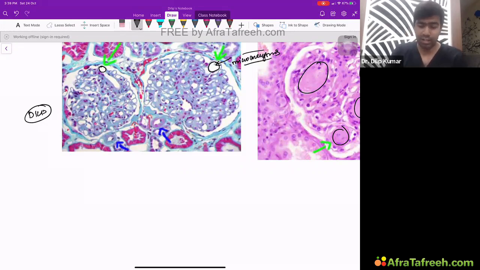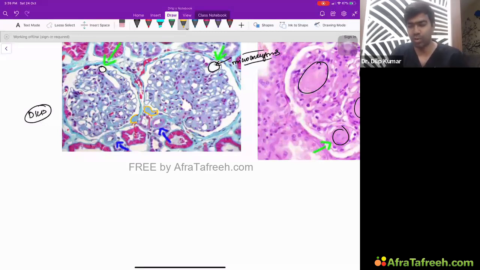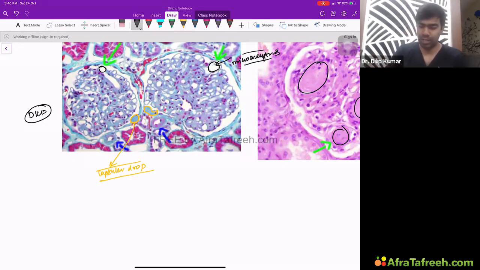And at the same time, this is another probably pathognomonic lesion that is seen in diabetes mellitus. You can see some material that is deposited here. Usually in routine microscopy, you will have pink color material deposited, but this is a special stain, so you can see this blue color material. This is what we refer to as a capsular drop. Capsular drop is again extracellular matrix protein deposition between the parietal epithelial cell and the Bowman's capsule. There will be some proteinaceous substance deposition there. That is what we refer to as a capsular drop, almost pathognomonic for diabetic kidney disease.